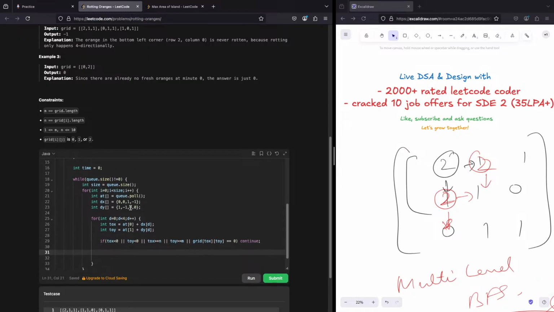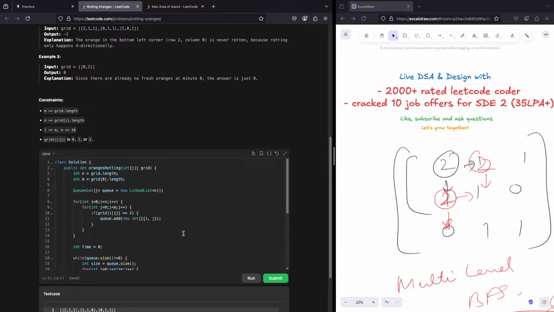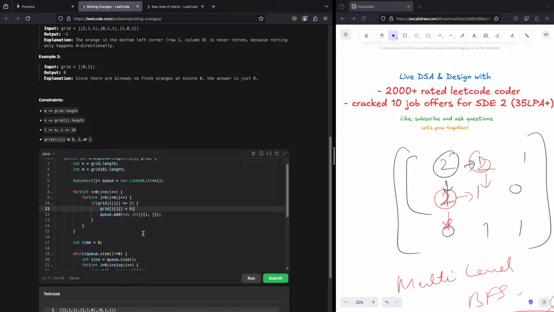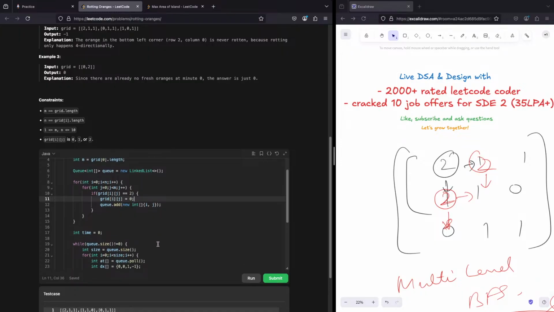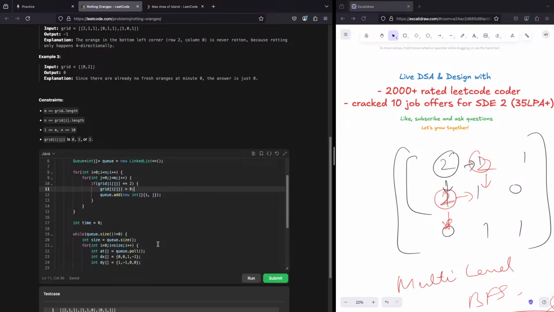So now this means that if it is 0, then you basically continue. If it is not 0, then that means it is either 1 or it is already 2, right? So to avoid the already 2, what I can do here is make this also 0, because I'm just saying that it is already visited. Just trying a new thing, right? You can just maintain a visited array also, that will be much simpler.